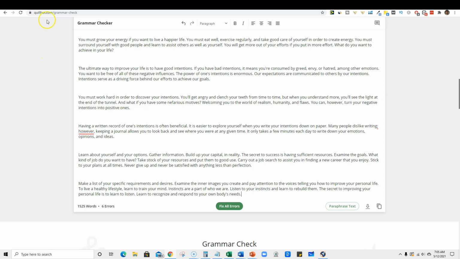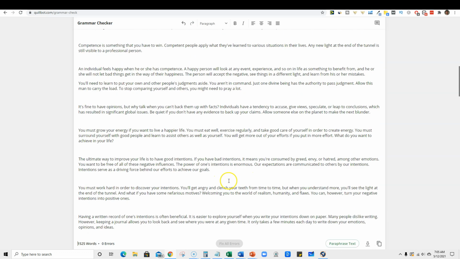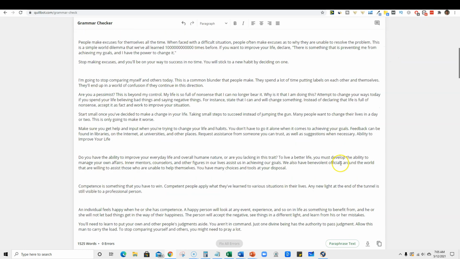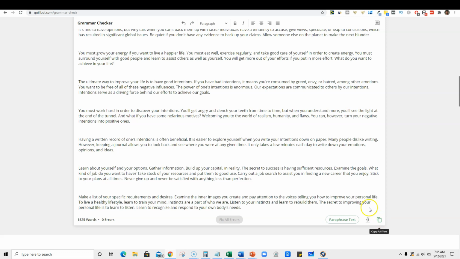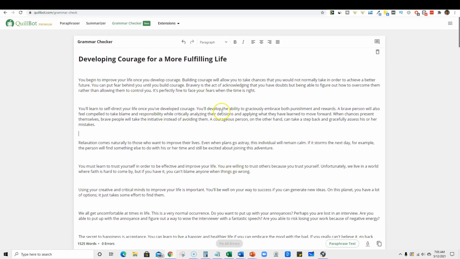Well, in this Quillbot, it actually does. You just push fix all errors. So now it has 0 errors. It went out and fixed those errors for us. You can come in here and do some more formatting if you want to, and you can copy your text and then go and replace it. So it will actually fix all of your text all at once in one button. So it has some 3 main parts of the software. Then it also has extensions: Microsoft Word, Google Chrome, and Google Docs. You can actually bring in the widget.